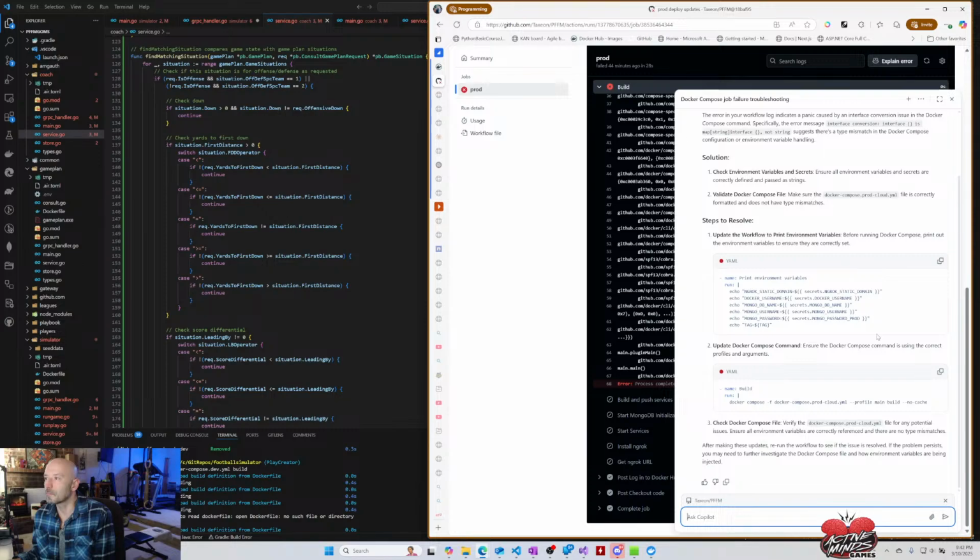Oh, we got to echo them. Update Docker compose command. Ensure the Docker compose command is using the correct profiles and arguments. Check Docker compose file. Verify file for any potential issues. Ensure all environment variables are correctly referenced and there are no type mismatches. Huh. I'll have to look at that.